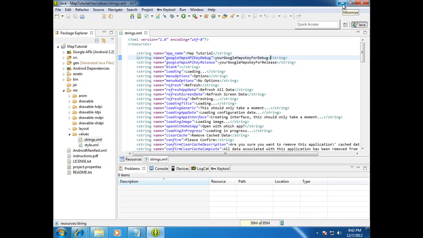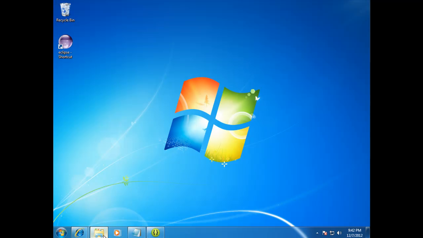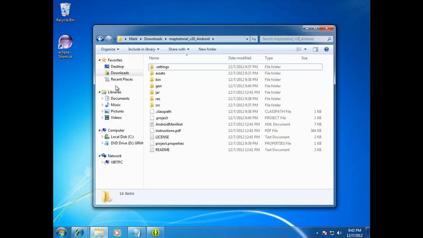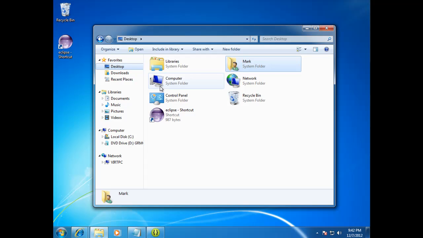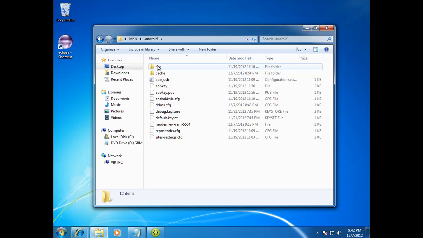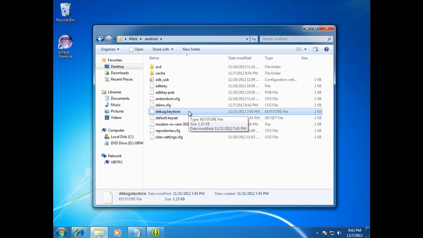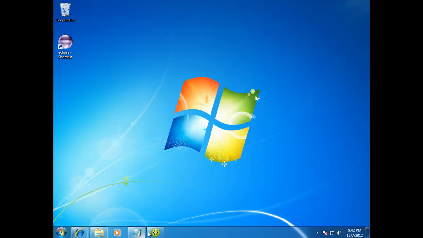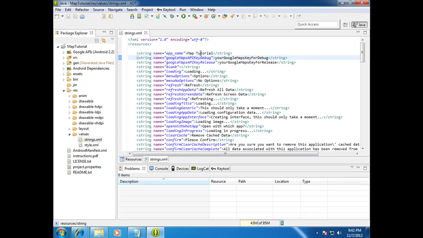One thing to know is that when you install Eclipse, it automatically generates a debug release key. So if you come in here into your user folder on the desktop and go into this .android folder, and there's an equivalent one for Linux and Mac, you will find this debug keystore. This is a keystore, a certificate basically, that you're going to use to sign your application. I have some tutorials out there all about this and what the passwords are and all that kind of stuff. You can also Google it because it's the same password and keystore alias.